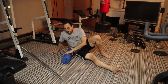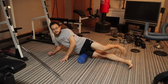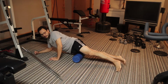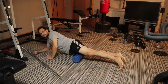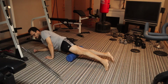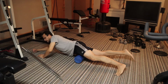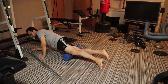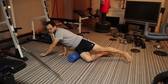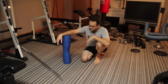If you haven't seen this before, to foam roll your IT band, you start just below the hip bone, and lay on your side, and you roll yourself nice and slow, maybe rocking back and forth. If you find a nice tender spot, stay there a little longer. You're just going to go back and forth like so. Go all the way down to just above the knee joint, and if you want, you can actually foam roll towards the quadriceps a little bit too, because sometimes that can become tight as well. You want to spend about 30 seconds to a minute on each side doing that. Do that about once a day.